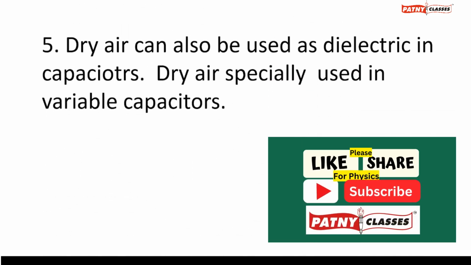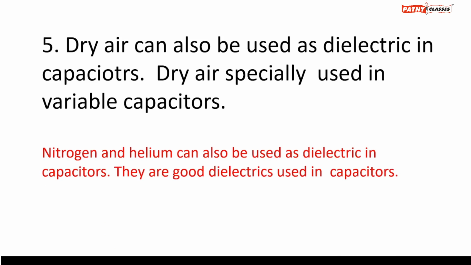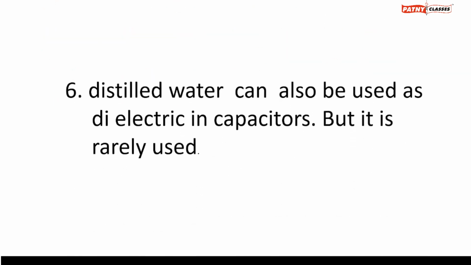Dry air can also be used as a dielectric in capacitors. Dry air is specially used in variable capacitors. Nitrogen and helium can also be used as dielectrics in capacitors. They are good dielectrics to be used in capacitors. Distilled water can also be used as a dielectric in making capacitors, but distilled water is rarely used.